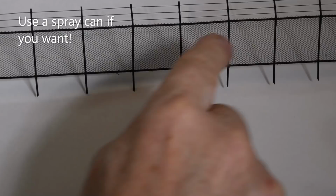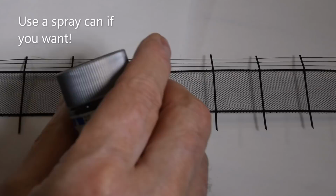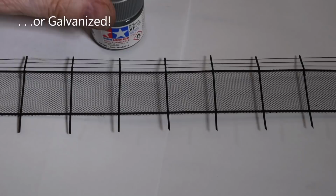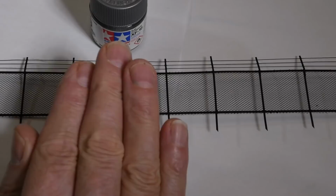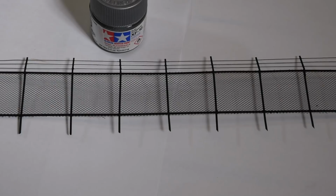What I'm going to do is hit this with some lighter coats now. And rather than use aluminum, like I know some poles and fences have an aluminum look, oftentimes we don't think of the proper ratio of scale in how we view things. I'll show you a photo. It doesn't look aluminum at all. In fact, it looks like a light gray, almost a blue hue to it, because of atmosphere and distance and so on. Just because it's HO scale doesn't mean that when you go up really close like this it becomes silver, and when you come back it becomes gray. It's a forced perspective. HO is a 1:87 scale, regardless of one-to-one physics.